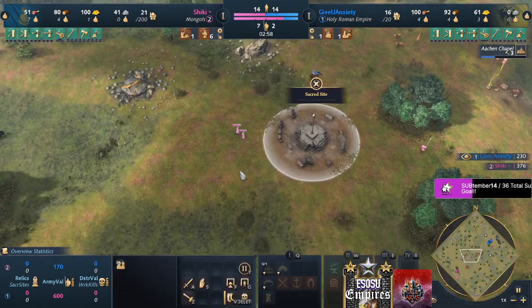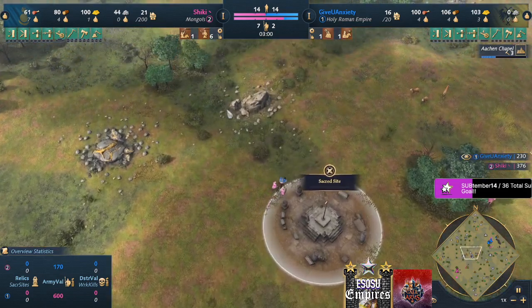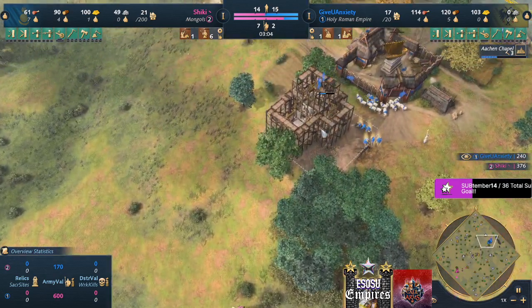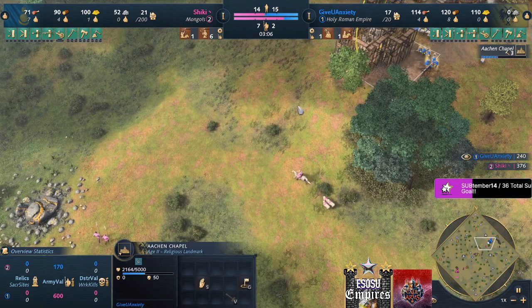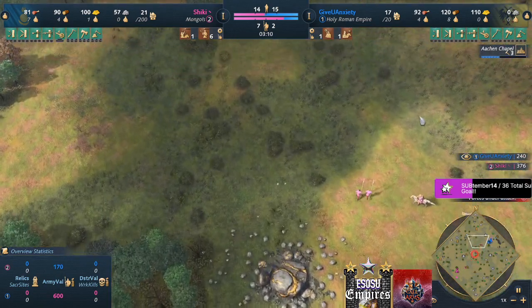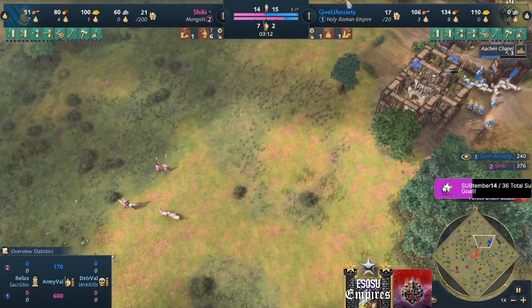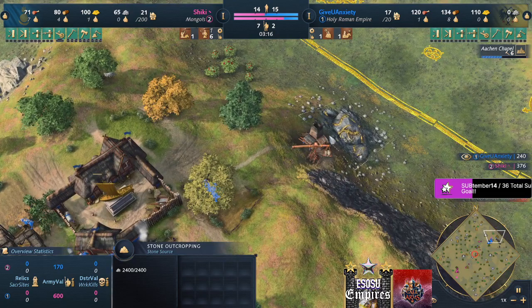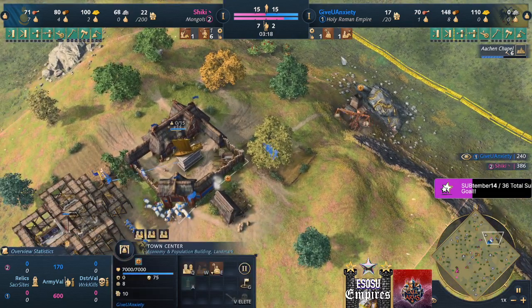Oh, it's a Tower Rush. Good old Tower Rush. This is all this time in AoE4. Mongol Tower Rush. Let's go. Right on the Aachen. That's gonna hurt. That's gonna hurt GUA's economy. No, it's not. They're shifting away. Maybe you're gonna drop it on the stone? Bro, that gold is so out of range.